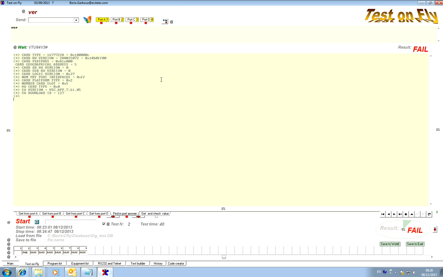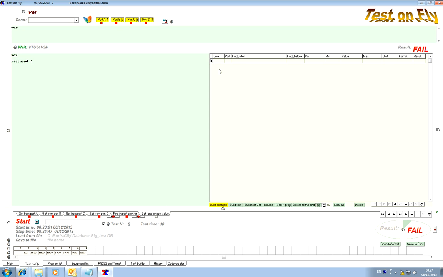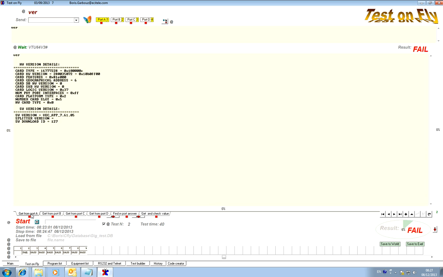Okay, but I also want to have a possibility to find exactly the information that you want. For example, we want to find the card type from panel E. I go here and I need to write here that it's panel A. Yeah, and I need to write here what to find after. And you can see that there is a number, exactly the number that we have here.